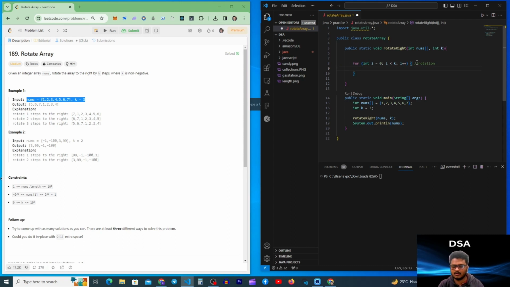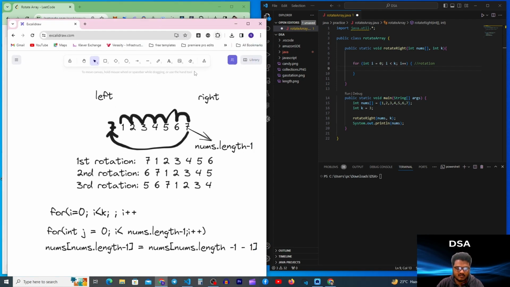Here, first we will store the last element, because when we are moving all these elements to the right side, we have to store the last element in a temporary variable.